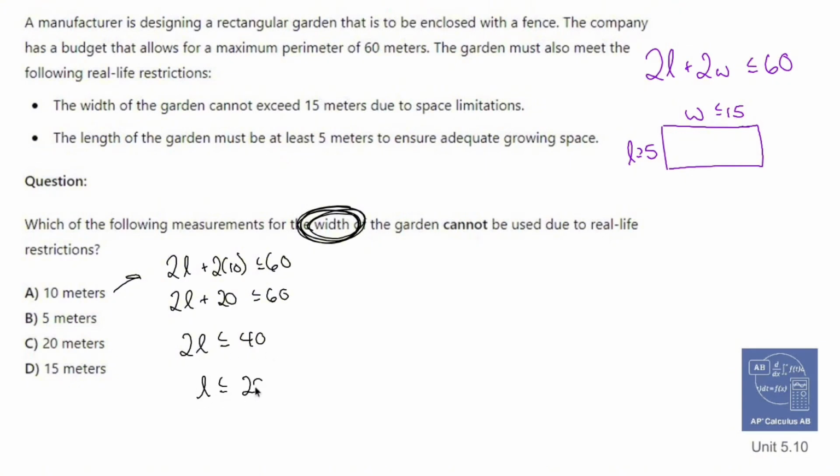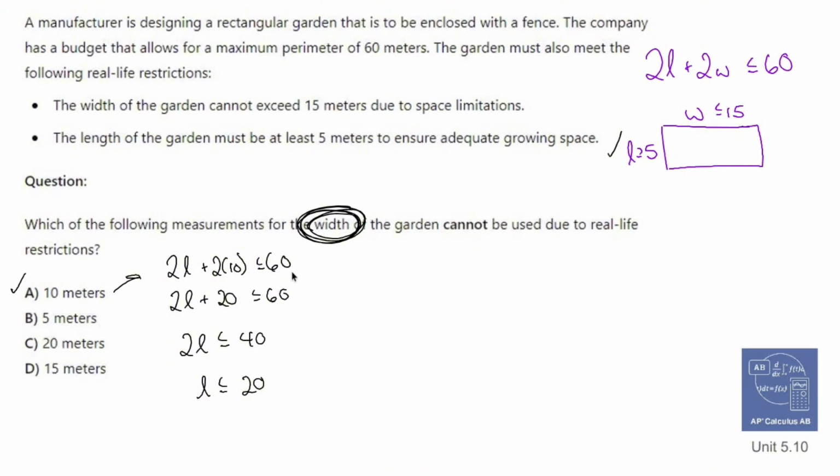So this gives us a box that follows the rules where I would have a width of 10, which is fine, and a length of 20, which is good. And so my perimeter would still be 60. All is well, no complaints here. You check out, you are not a problem.